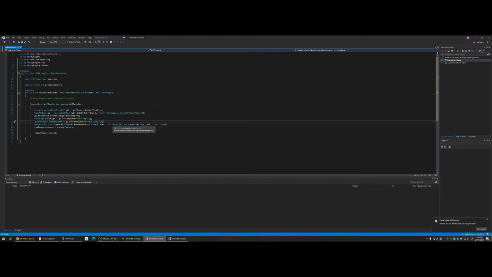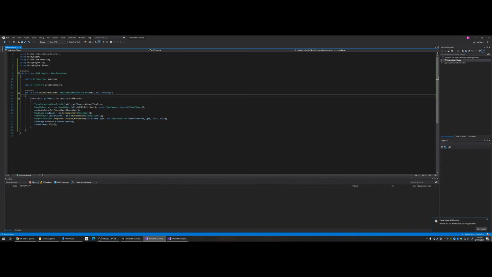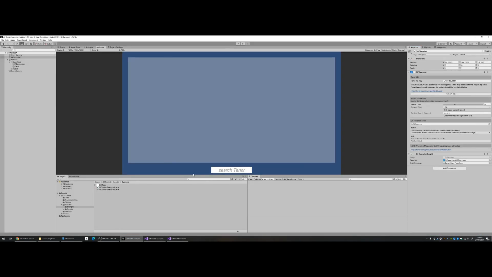So 3 things you're going to need: a raw image, a video player, and a render texture. Once you've got that, you can easily display GIFs. From here, you could create certain things like turning this into a button, adding a button here, adding an on-click event when the button's clicked, pass through information from the GIF, such as the API ID, and do whatever you want, really. I'm going to leave this video here, though. I think that's enough to show you how to get started and maybe possibly help you decide whether you like this plugin or not.